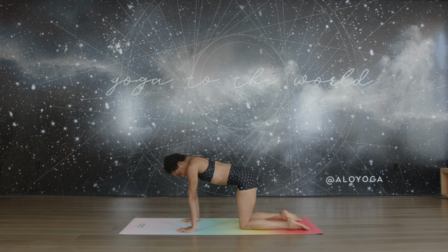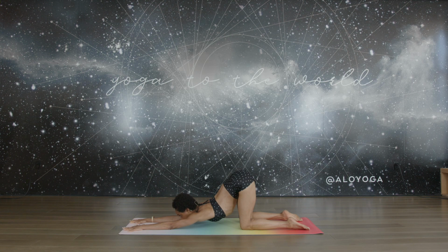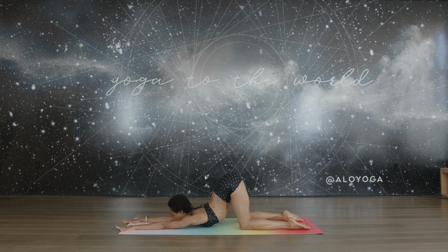Inhale, come back to center and let's slide into puppy pose or cat stretch. So keep your knees where they are, feet where they are. Just walk your hands out directly in front of you. This is an active stretch. Palms flat, fingers wide. Press your arms down into your mat. Feel for your shoulders pushing down into the mat as well.